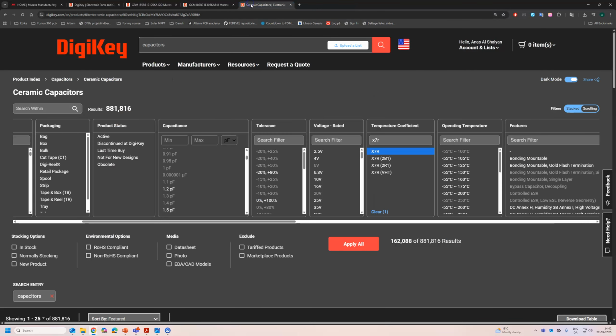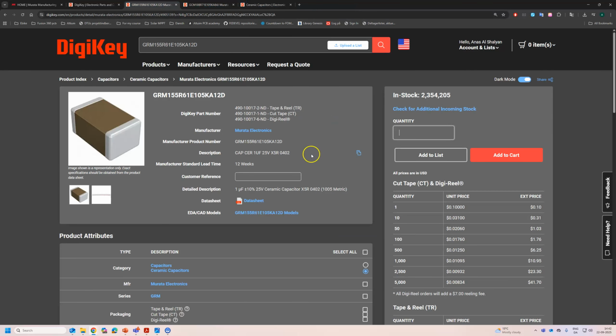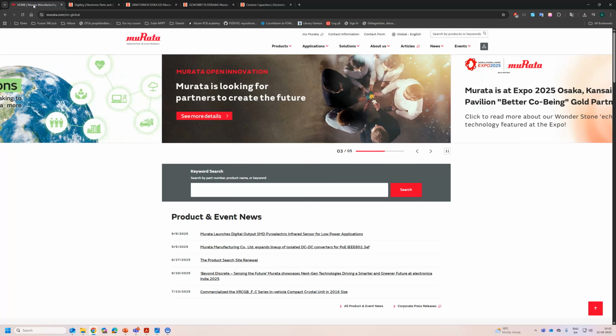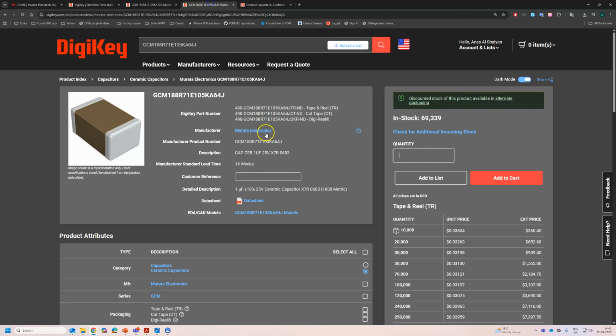So now I have selected from the filter 2 capacitors with 1 microfarad. This is for X5R, and this is for X7R. And let's see how to determine this DC bias we talked about. If we go to the Murata website, since these capacitors are from Murata; if they are not from Murata, you might find some tools, or you have to read the datasheet.